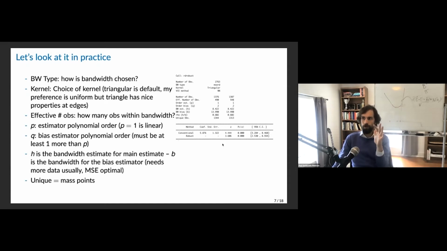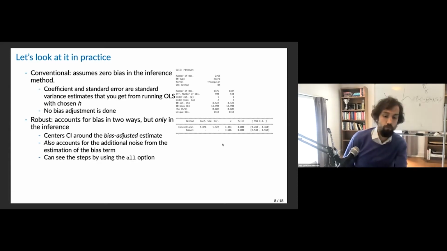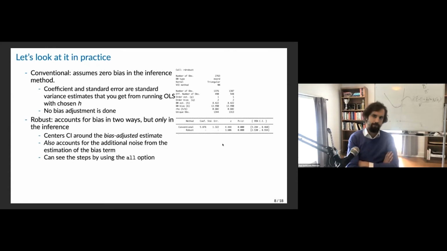Now let's talk about what's going on here. There are 3 things to keep in your mind. They only put 2 here, but I'm going to show you the 3 in just a second. Remember how I told you first, what you could say is, forget about the bias. I'm going to use this bandwidth, and I'm just going to pretend there's no bias. Who cares? You econometricians can't tell me what to do. So that's what they call the conventional approach.